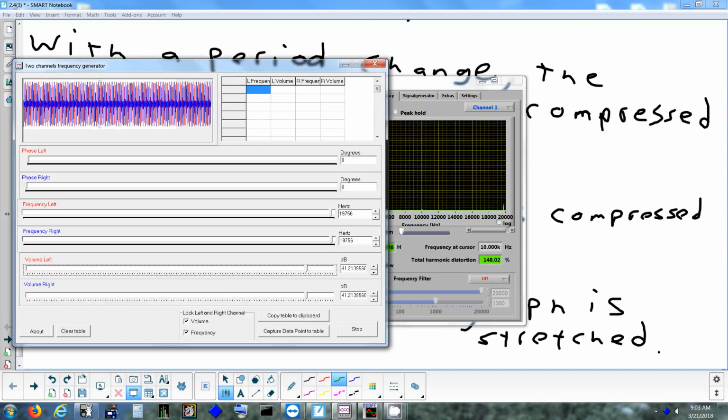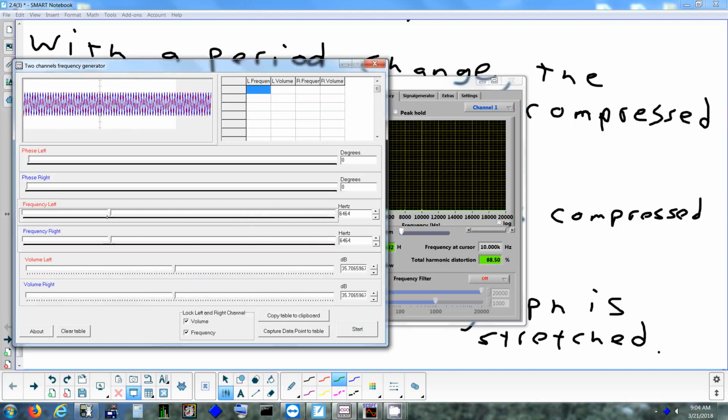Can anybody hear anything now? I hear a little clicking. That's my speaker doing something weird. That's not really the sound. But it's a very, very soft sound. I'll do that again in a second. But as I start to bring it down, you'll definitely hear it. But I'm going to back the volume down a little bit. So let me bring it down to something I think everyone can hear.